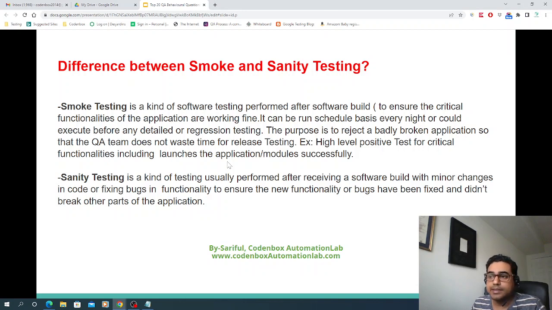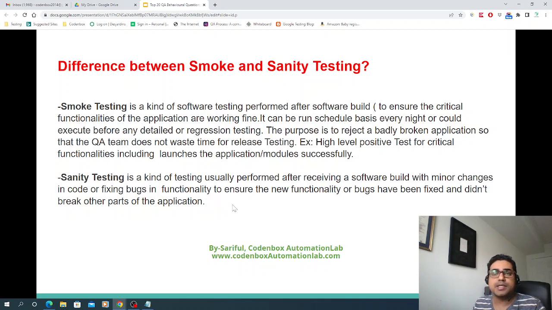On the other hand, what is sanity test? Sanity is a kind of testing usually performed after receiving a software build with minor changes in code, or after fixing a bug in functionality, to ensure the new functionality or bug fix works and did not break other parts of the application.